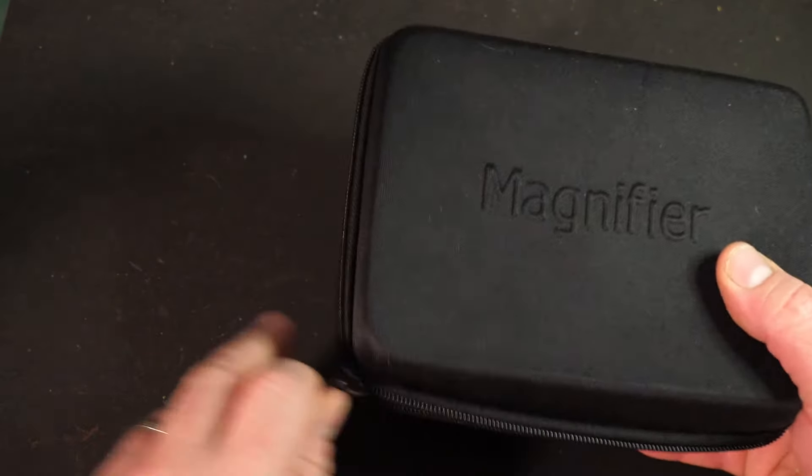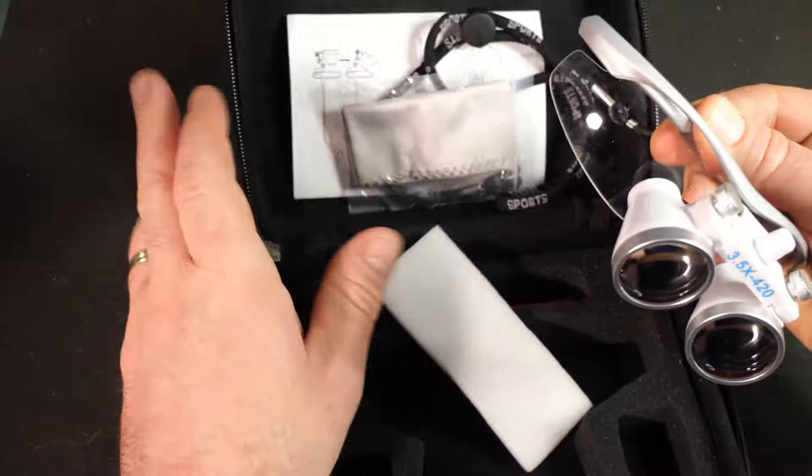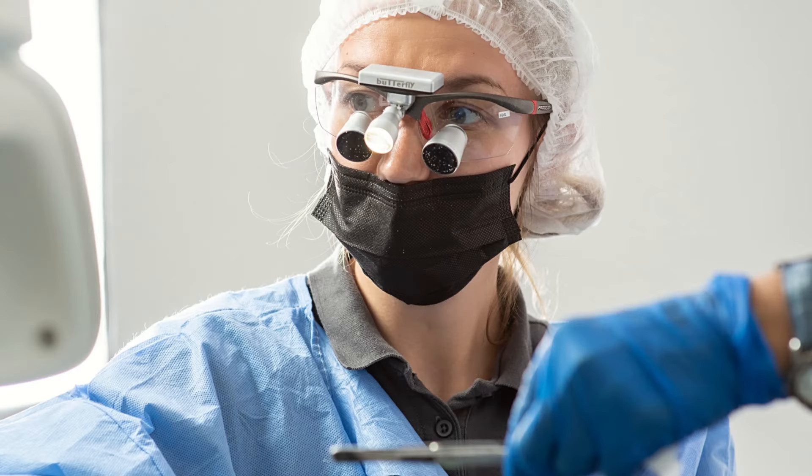After browsing through tons of websites I came across binocular loupes — these are 3.5x magnification, the same strength as the most powerful lens in the headband set. When shopping for a set, remember different ones work in different ways; you can get cheaper ones designed to be used on one eye at a time. On TV you'll often see dentists or surgeons using far more powerful versions of these. These particular ones are marketed for dental students — entry-level, so designed for working at more of a distance while still having a high-quality image.